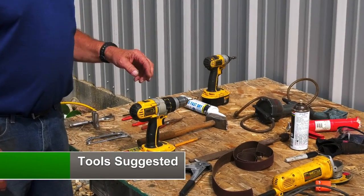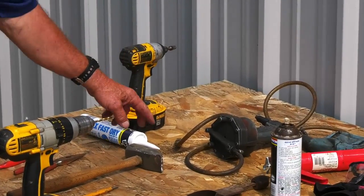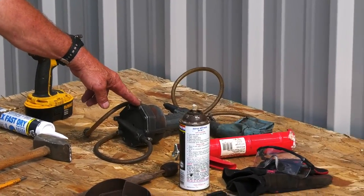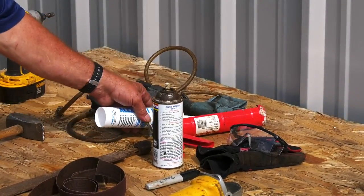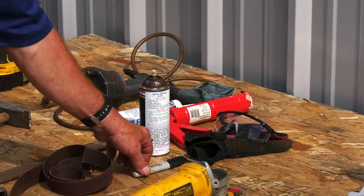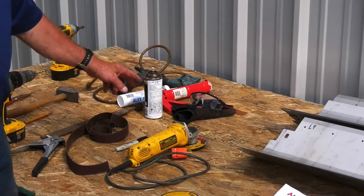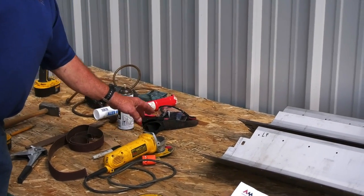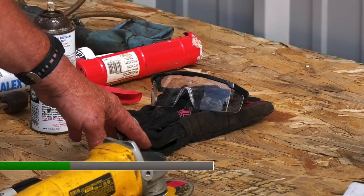Optional equipment you may want to have is a cordless impact. I use a pneumatic air pop rivet tool, caulking gun and sealant, penetrating oil, a marking pen, and of course for safety, since we'll be using a grinder and a drill, I recommend safety glasses and a pair of gloves.